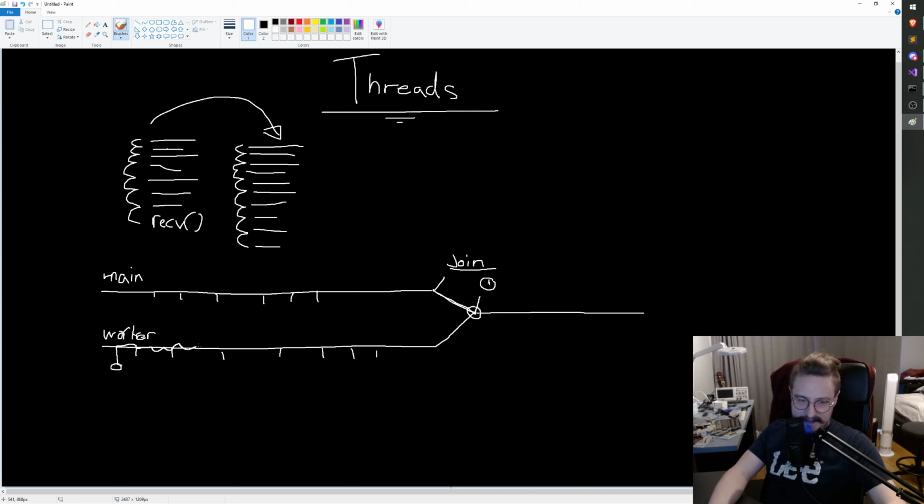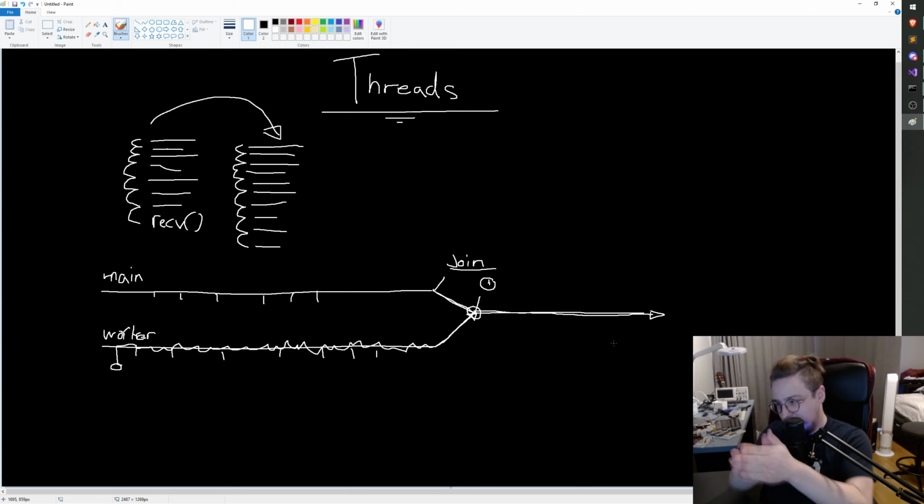Worker will keep working, doing his thing, maybe sleeping, whatever it is. And then it will end. So the join will finish, and the function returns, essentially. It will send a message to the main thread that's waiting: okay, I'm done now, I've done my things. And then join will return and main will continue on its way. So that's what thread joining is. It's merging two branches into one. Or, more technically, it's waiting for a thread to finish.